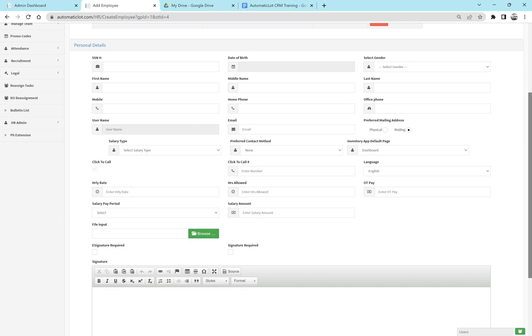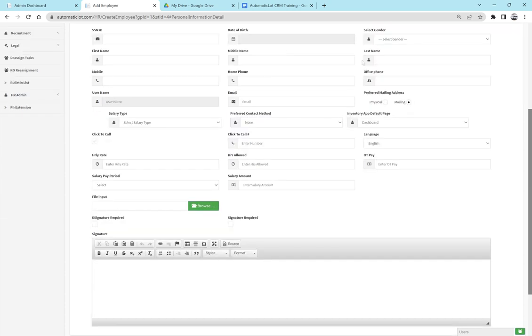There's going to be personal information that has to be entered, such as social security, date of birth, gender, first, middle, last name. Their mobile information, which is mandatory.